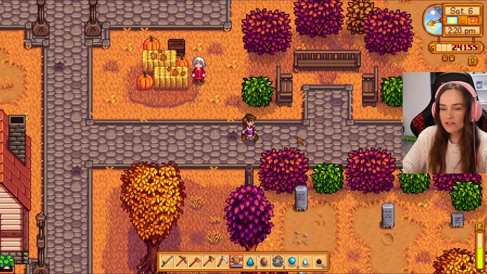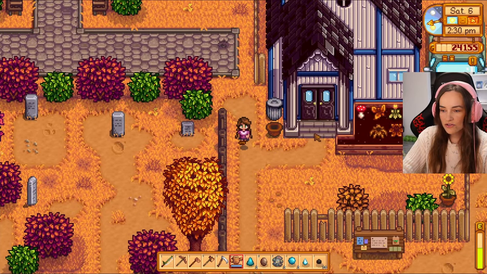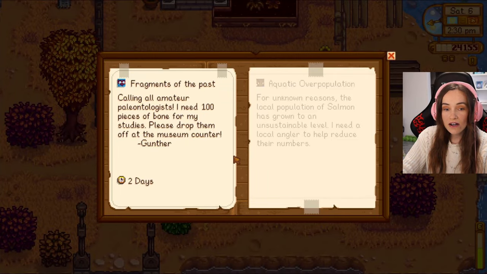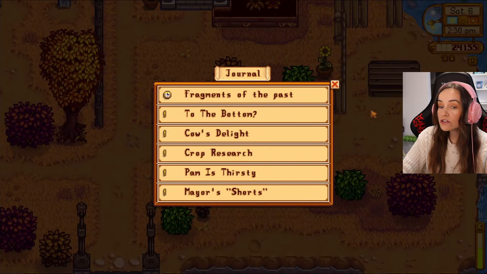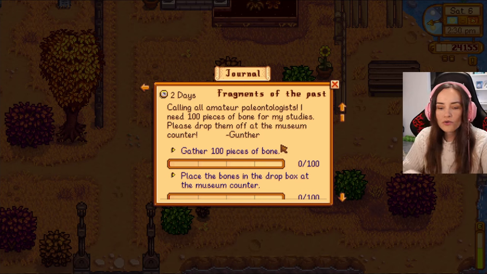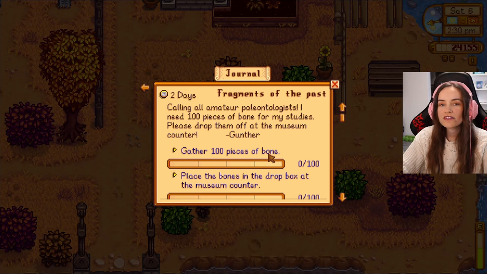Okay. Let's go to the blacksmith because they close super early. Let's try to avoid taking detours. Oh, right. We have this thing now as well. Oh, right. My journal. What do I have here? Oh, right. 2 days to get bones. To this day, I don't know how to get bones. I forgot to Google.